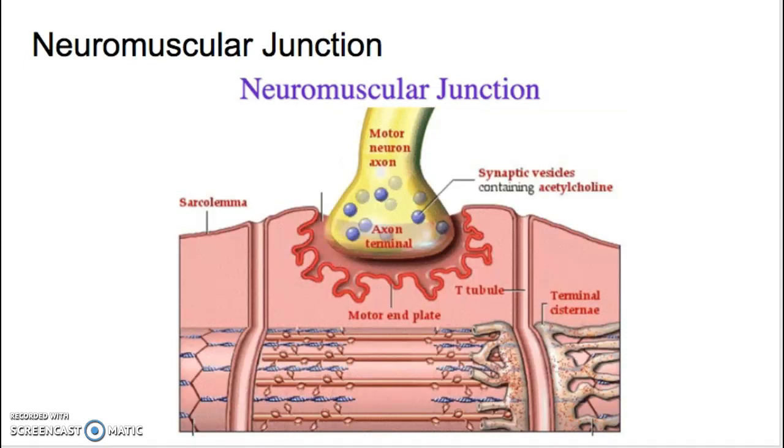Right now, I really just want you to understand that it's an electrical signal that travels down the axon of a motor neuron. When it gets to the end of that axon, that electrical signal is going to convert into a chemical signal by the opening of those voltage-gated channels, the influx of calcium, which triggers the release of acetylcholine. Acetylcholine is going to go through the synaptic cleft. It's going to bind to proteins on the motor end plate. When it binds to proteins on the motor end plate, it actually is going to convert back into an electrical signal, an action potential that travels down the muscle fiber, down into the muscle fiber through the T-tubules, triggering the release of calcium. And that calcium is the calcium that binds to troponin and allows for the filaments to interact with each other and contract the sarcomere.